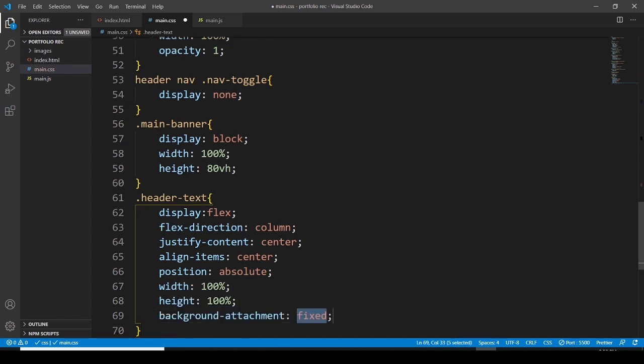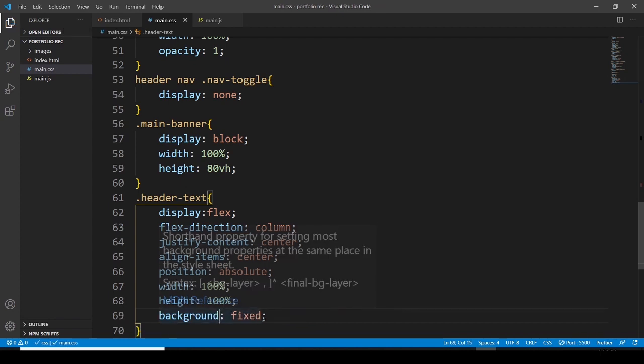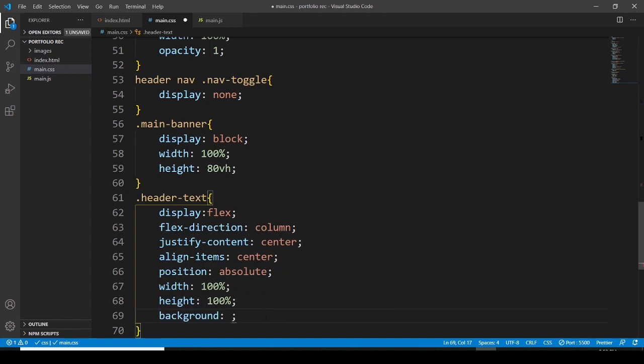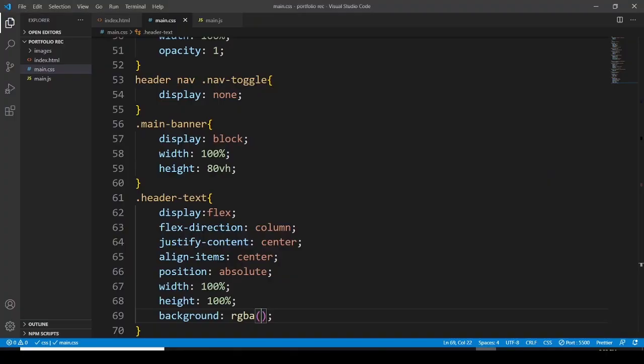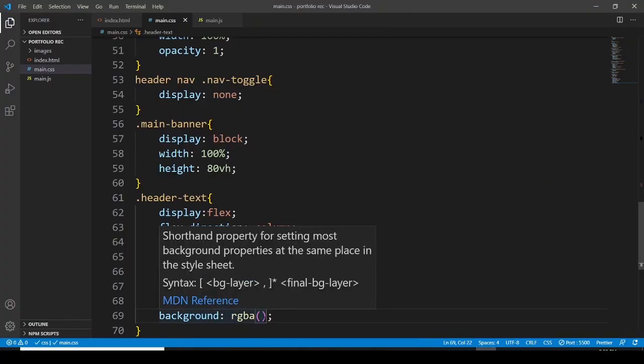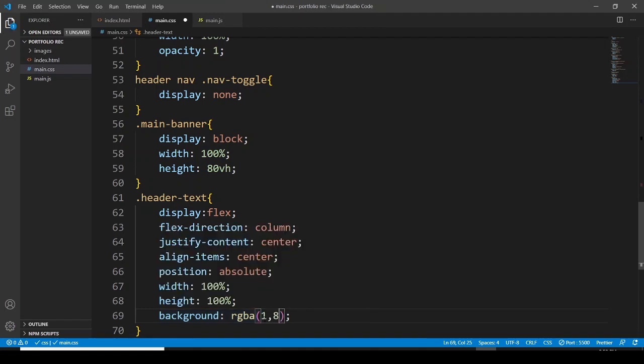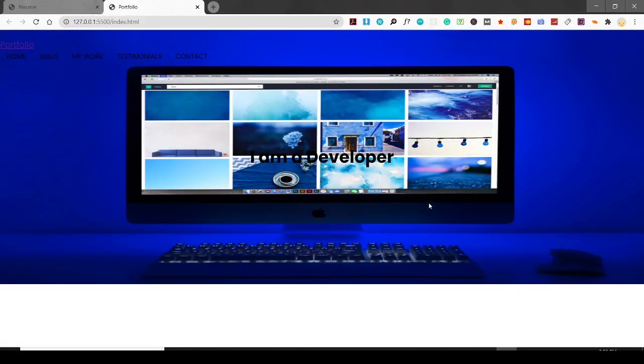And I would like to use a background here, not an attachment. Why I'm using this background, I'm going to show you that. Let me write it, and first of all, let me show you here. It is very bright. Okay, my background is very bright, so I just want to have a slight overlay. Okay, you guys can see that it's an overlay, and this overlay is going to be like 1.8, then 43, and 0.5. Save it. So here it is.